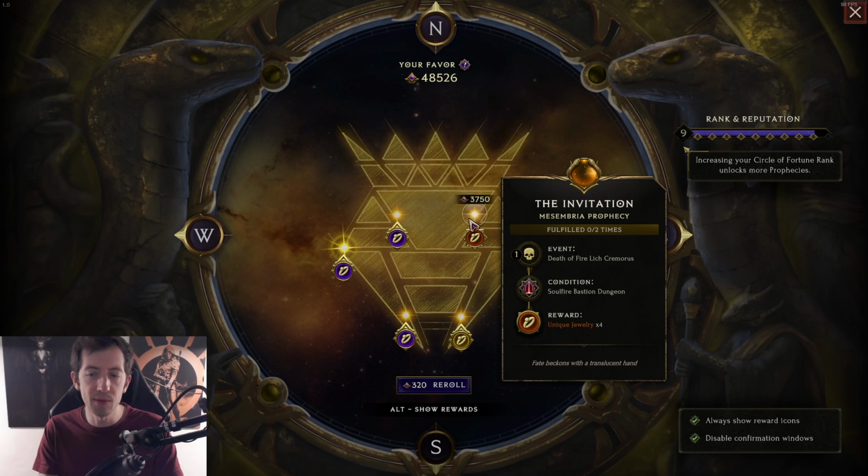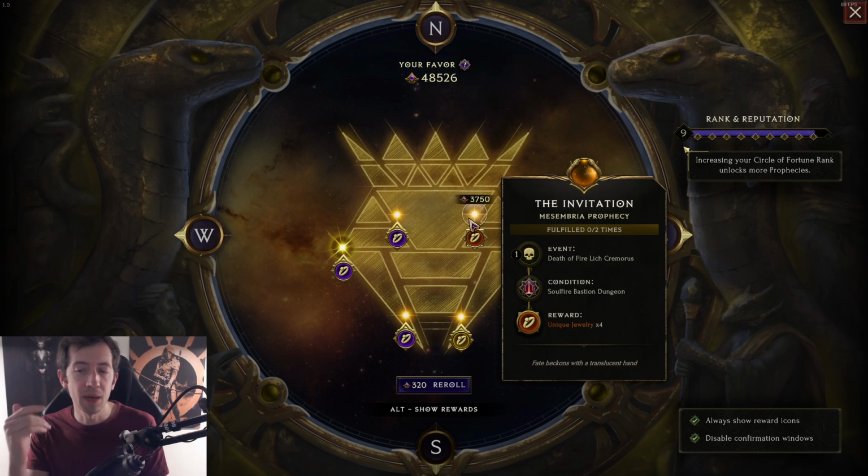For example, here you have to defeat a Fire Lich Kermoros, which is the final boss in the Soulfire Bastion dungeon. So this is the condition here, it just says that. And then the reward is a certain item, and that just drops together with all the other loot that the boss would otherwise drop. It also says how many times it can be fulfilled. So it says here, you have this prophecy and it can be fulfilled 2 times at the top.